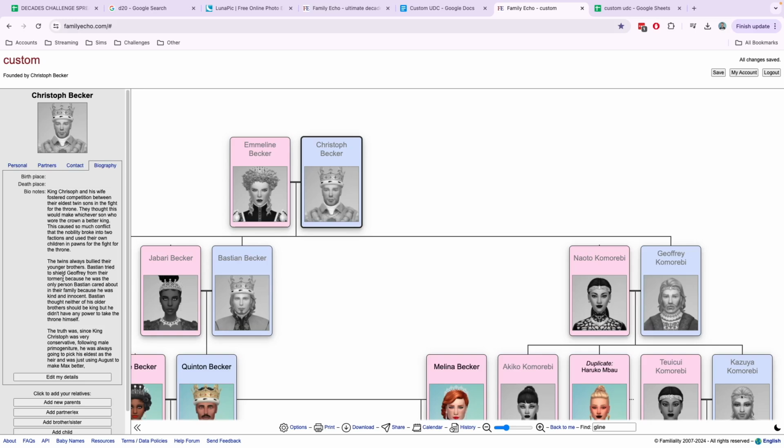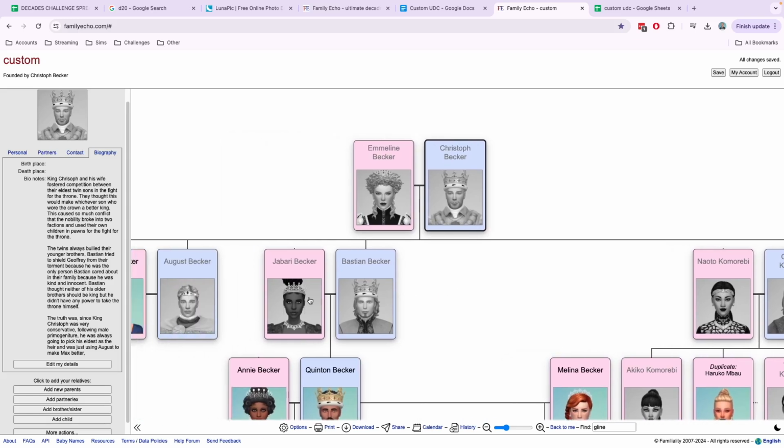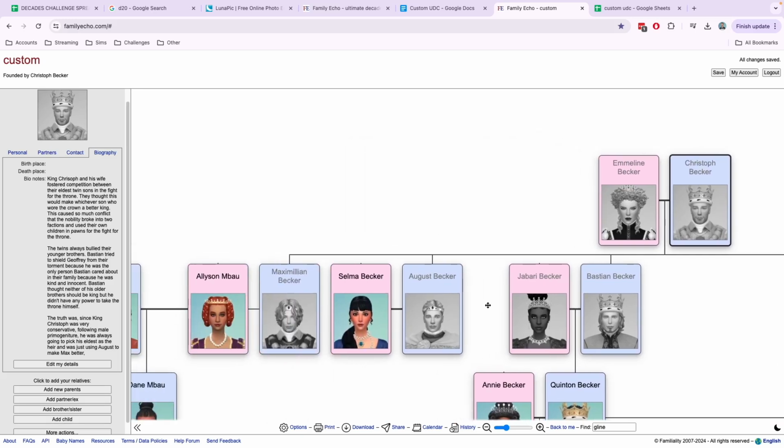He was the only person in the family that he cared about. He thought that neither of his brothers would actually make a good king, but he didn't really have any power because the two noble factions were both supporting each one of his brothers, so he didn't have a way to bolster his own power and take the throne from one of his brothers.